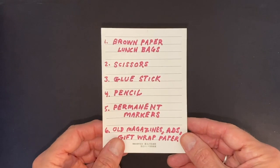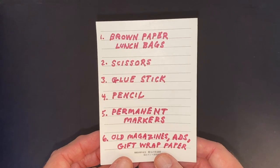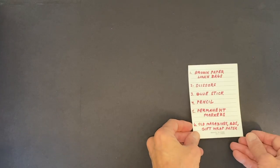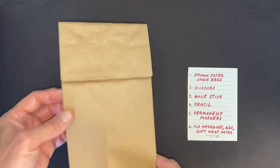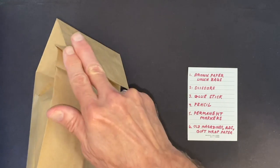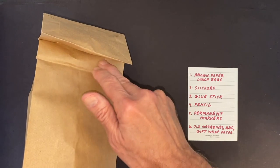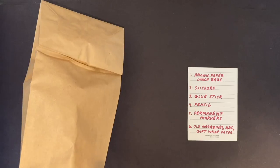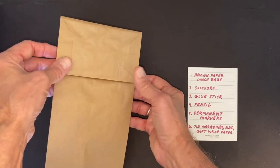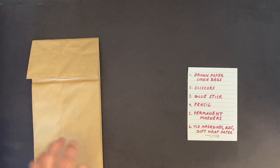So let's get started. I guess we should begin by collecting our art supplies that we're gonna need to create this project. I've tried to keep it simple, things you can find around the house. So obviously we're gonna need a brown paper bag, lunch sack of some sort to make your talking puppet. Keep in mind, I'll remind you again, but this crack here is gonna be the mouth. So your upper lip is gonna go here and your lower lip is gonna go here and you can do more mouth inside. But just remember to be careful not to cut or glue anything on the sides or here.